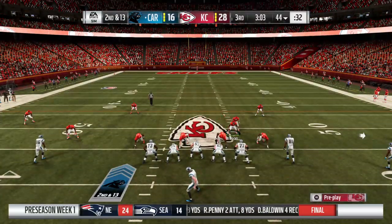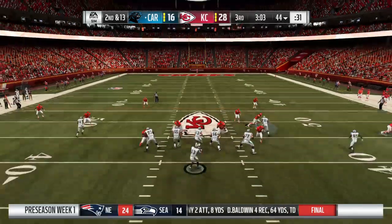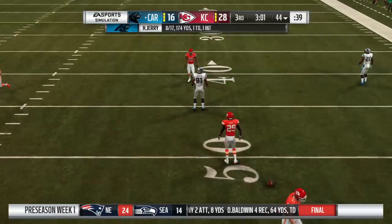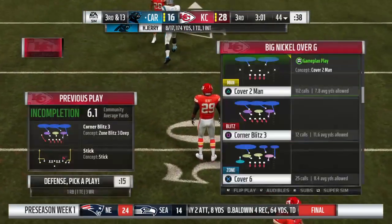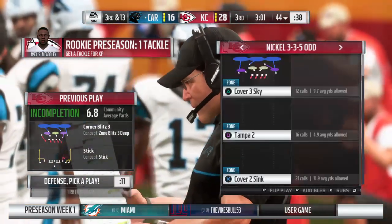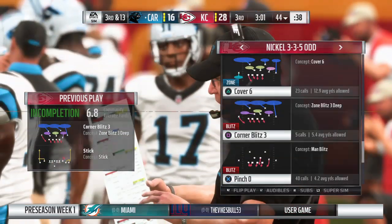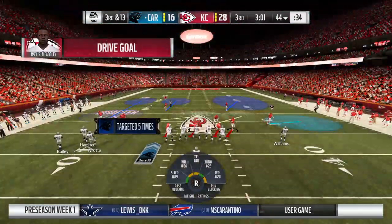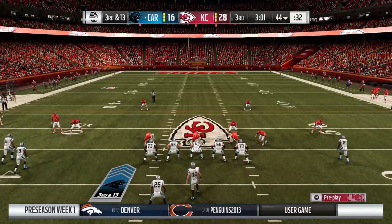Hurry up, here we go. 3-19. Now they'll throw here out of the gun. And his throw is incomplete. It's always tough for the guys throwing the football when they think they've got a completion and the ball's almost there, and then someone sneaks a hand or two in and bats it away. This offense in desperate need of a conversion as they come up on third down.